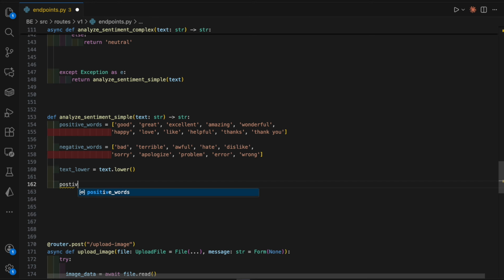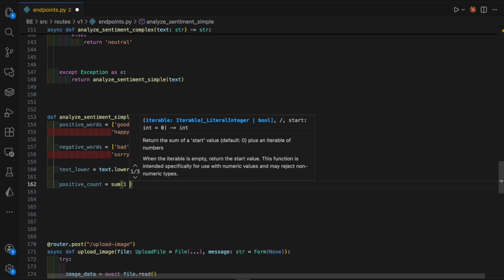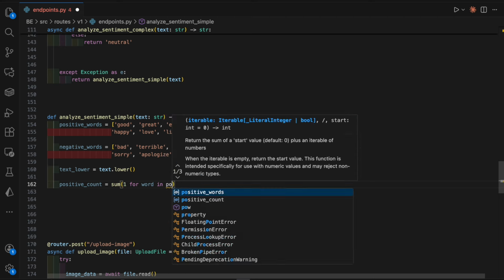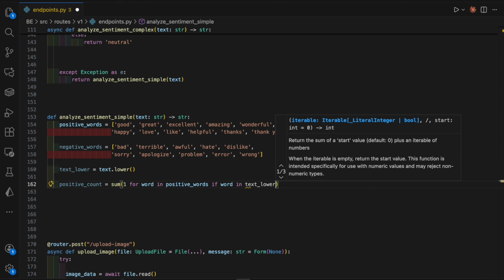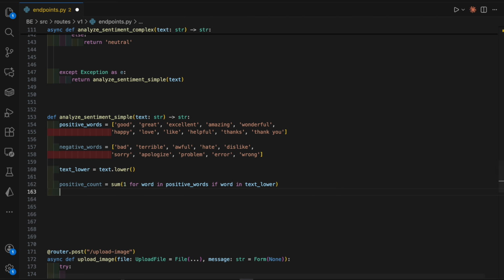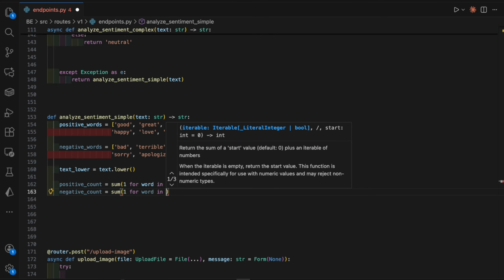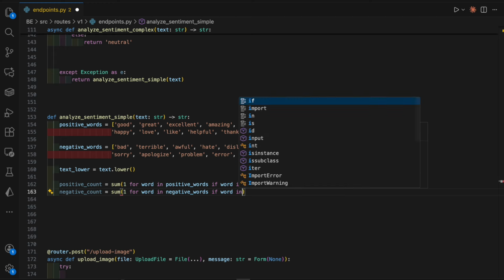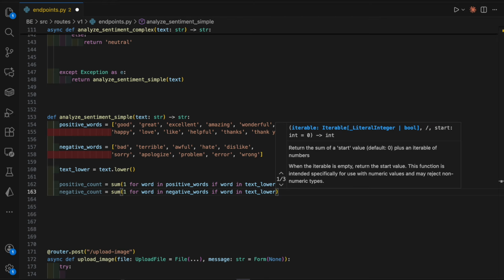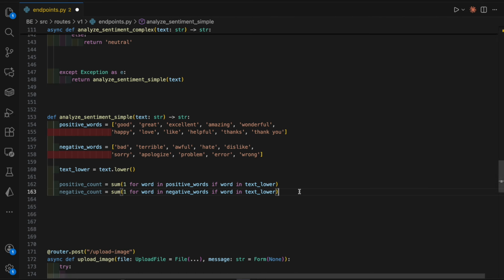So we'll say positive_count equals sum 1 for word in positive_words if word in text_lower, and then we can simply repeat that. So negative_count equals sum 1 for word in negative_words if word in text_lower. And then very simply, we'll just compare the numbers.